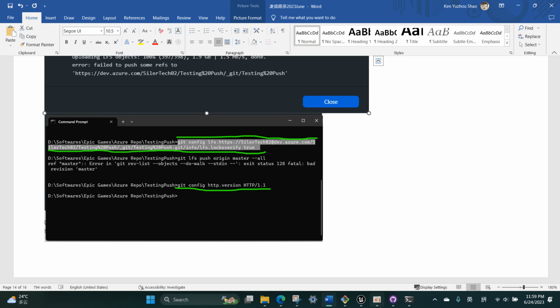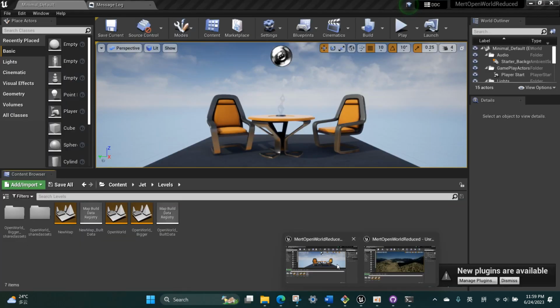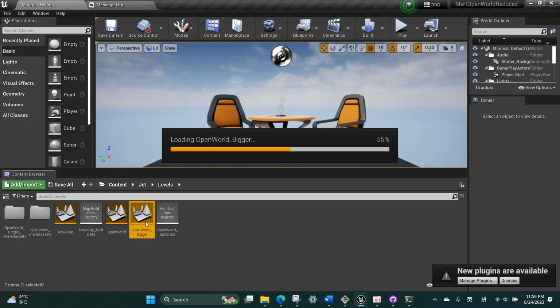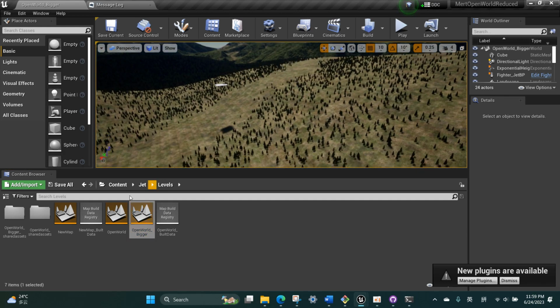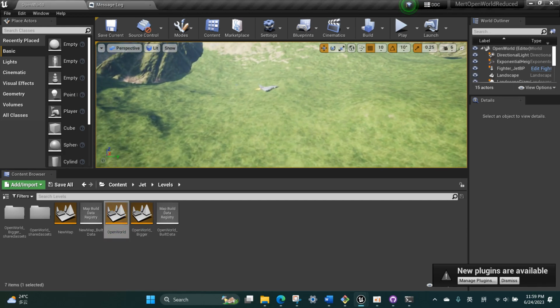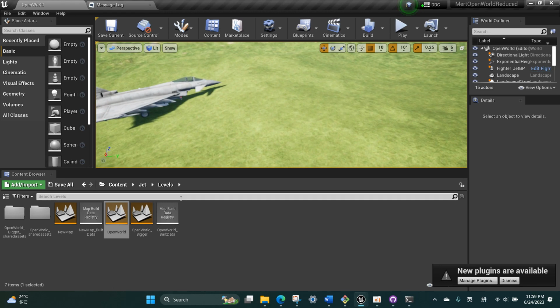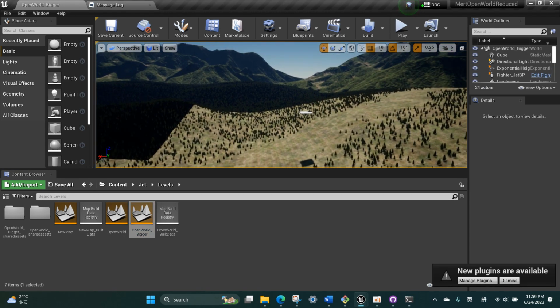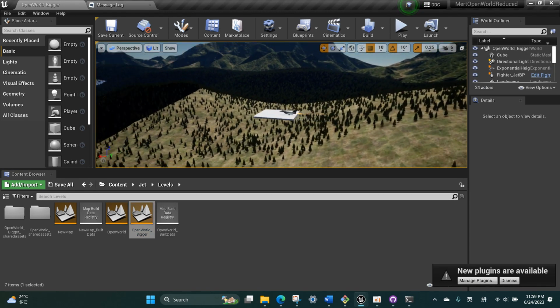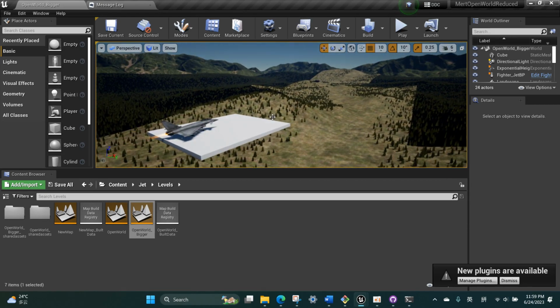And after I click that, you can see my downloaded repository in my local directory. We can still see all of the open world, which is pretty much the same. We can change the camera, yeah, with the fighter, and this one is also the same with the fighter. Alright, that's everything. Thanks.